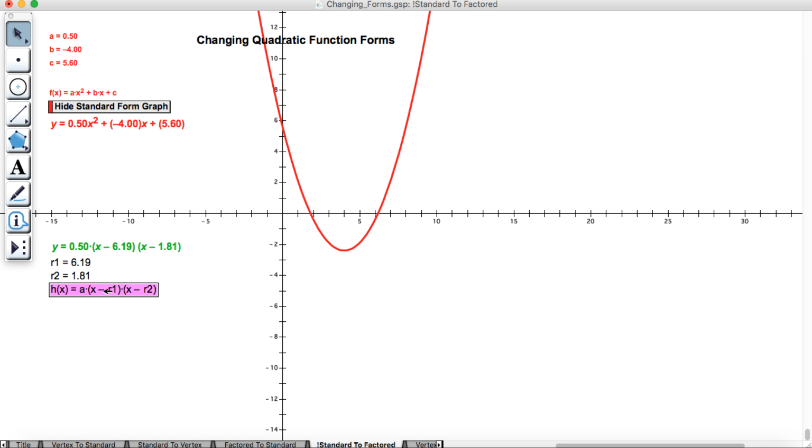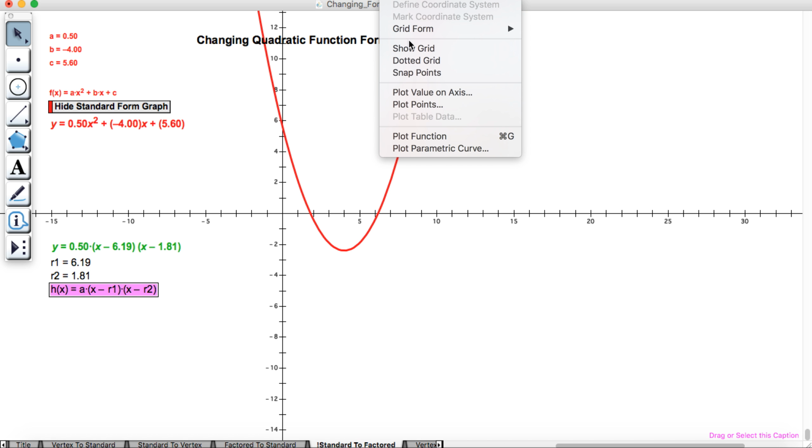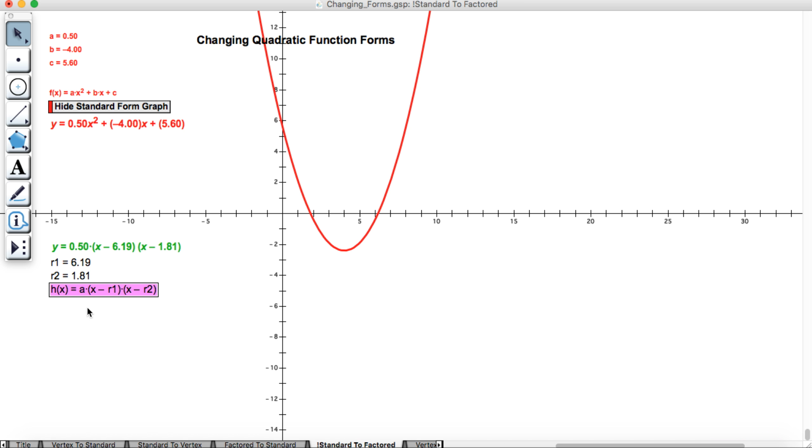I do wish that when we do graph, plot function, when we plot the function here, it'd be really cool if it was actually the green version, because we can type in here the green ones, but we're not sure that they're correct until we graph this. So if I had messed up at all, it would stink because it's hard to catch where it's at, but it's still pretty cool.